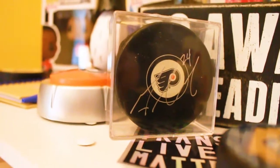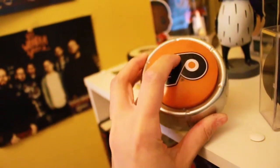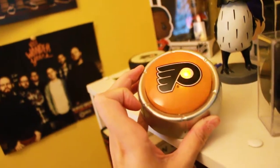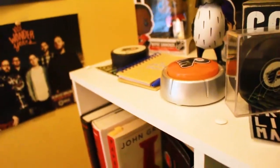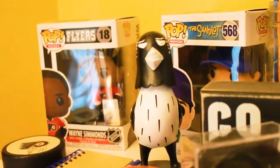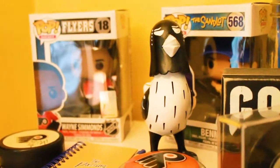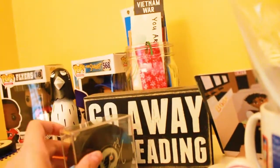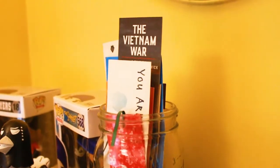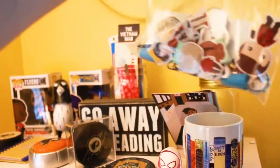Here we have my 2012 Winter Classic Hockey Puck. Here is my hockey puck signed by Matt Reed — I actually went and met him and got this signed and it was super cool. Here we have my Flyers button that I received from my aunt and it's one of my favorite things. Every time the Flyers go on a Power Play, I have that button out. One of my favorite bands is the Wonder Years and I signed up for their subscription box a couple years ago and ended up getting this bobblehead of their mascot. Then we have my 'Go Away I'm Reading' sign, which I'll have linked down below. I hold my bookmarks in jars — I have one up here on the top of my bookshelf and one on my nightstand. For all of my magnetic bookmarks, I have them in this baggie.